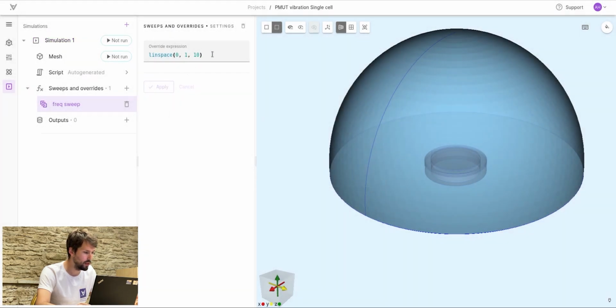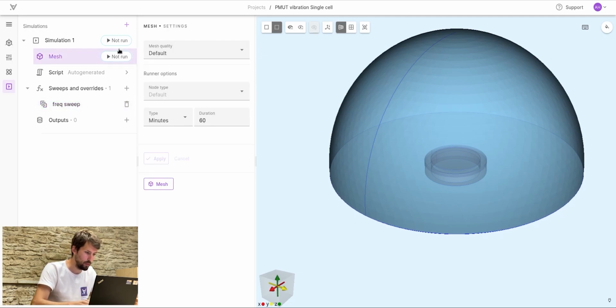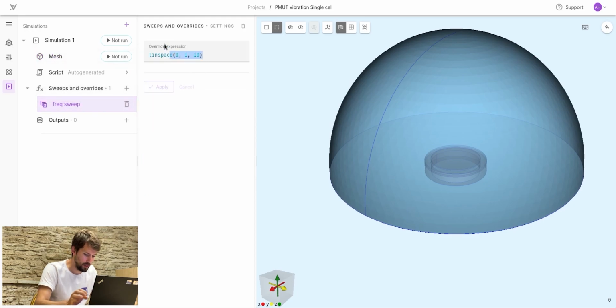And if we do this, then what we could ask, for example, is that we want to run not only for one, but for several frequencies at the same time. So for 1 megahertz, 1.5 megahertz, and 2 megahertz. So these 3 runs will be done at the same time. Whatever the size of the simulation here, for big simulations, you're certain to get 3x speed up. And this is on top of the usual speed ups we provide.